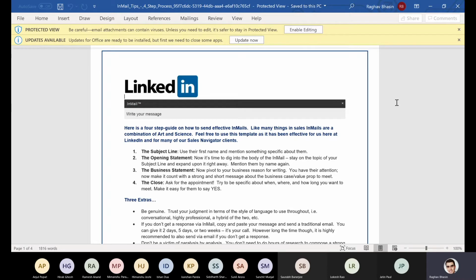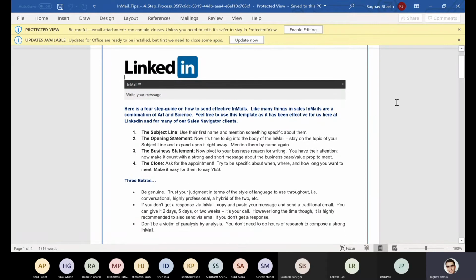And then the fourth part is how you close the email. The biggest mistake any salesperson who sends an email makes is that they never close the email very well. When you are closing out an email, you should always ask for an appointment. Give them a date and time and ask, does this work for you? Do these times work for you? Till the time you ask them and you finish it in a generic way, they won't respond back. If you ask them, that shows them that you are serious, and you will be able to derive value out of it.